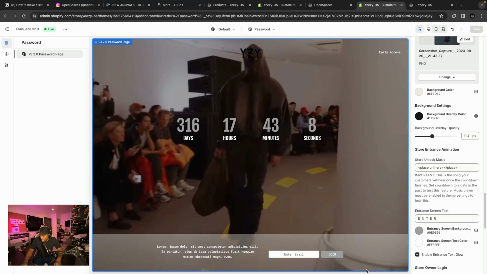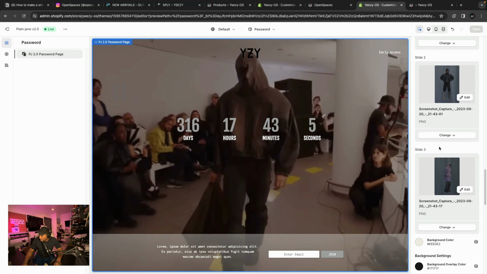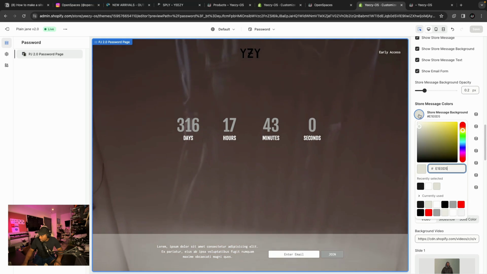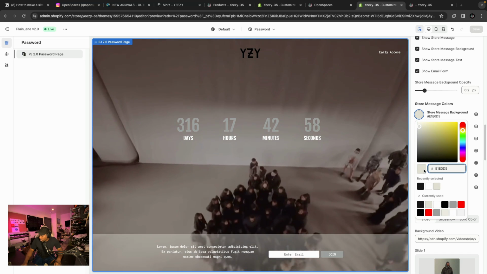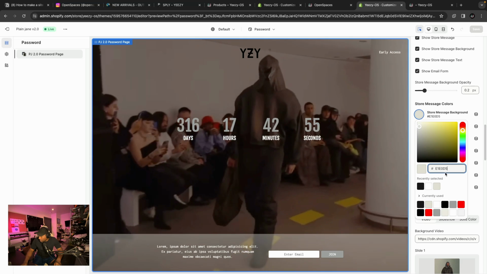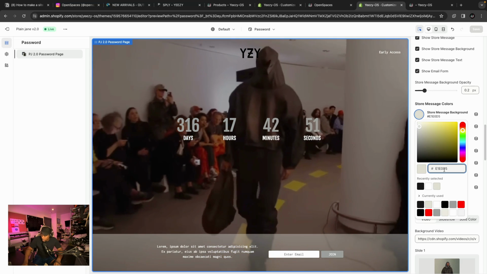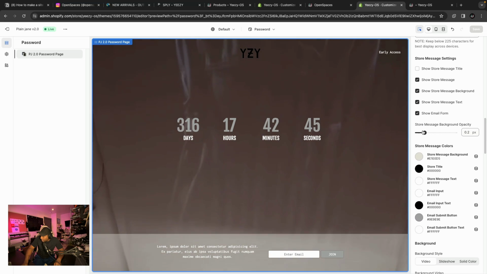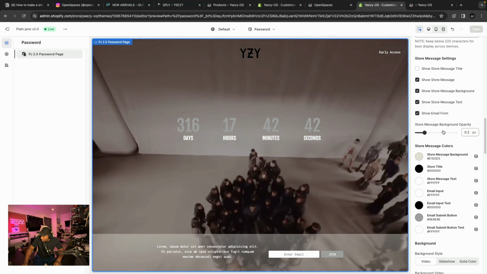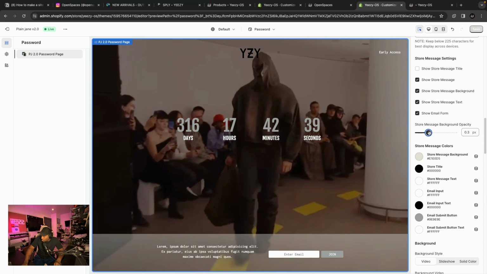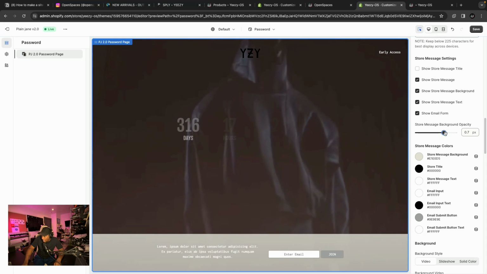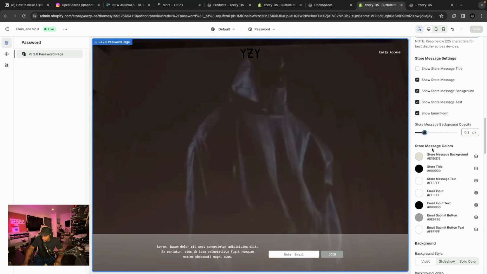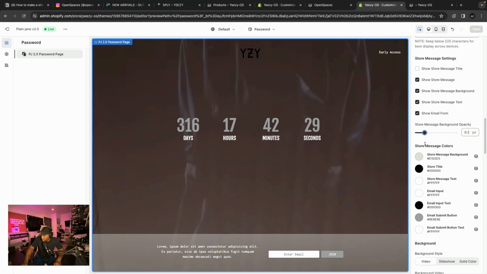So next we're gonna look at this bottom one here, the store message. All right, so that should be somewhere right. So store message colors. We use the same tan or beige color that we just mentioned, E1E0D5. And then we have some opacity on that for the background color of this. We have it at 0.2 right now. If you want to make it more, you can. I don't like it that solid, to be honest. I don't think it looks that good. I think it looks a lot better when you can kind of see through it into the video.